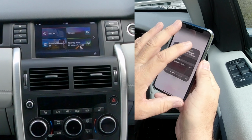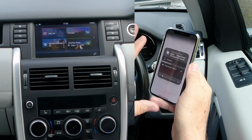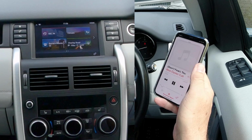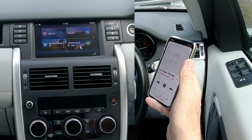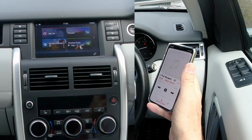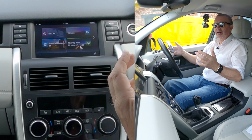So whatever this plays on this phone is going to come through this system, or you won't hear anything from the iPhone. I've just actually turned it down at the moment, and the reason I've done that is so I can control the music playing from my phone rather than from the system here. So I can only play for a few seconds, otherwise I'll get a copyright infringement.